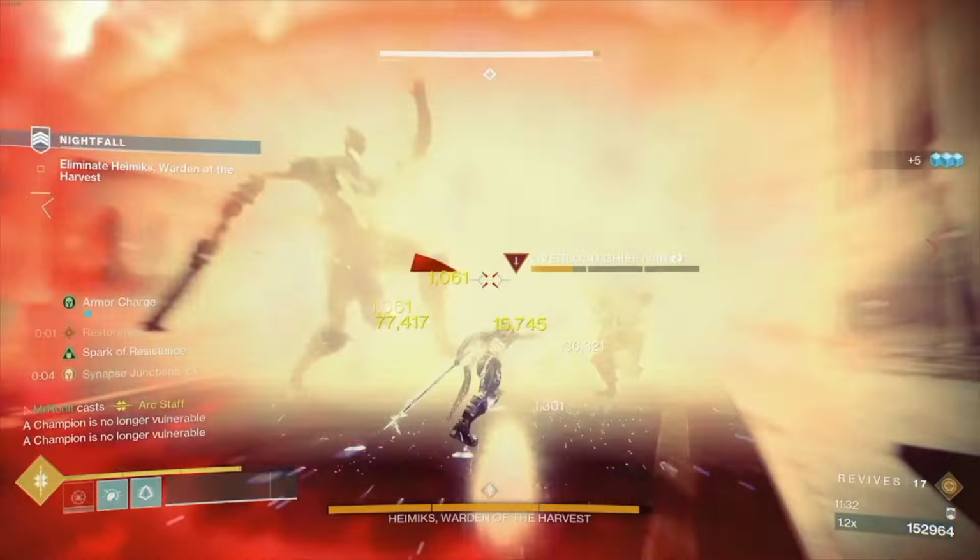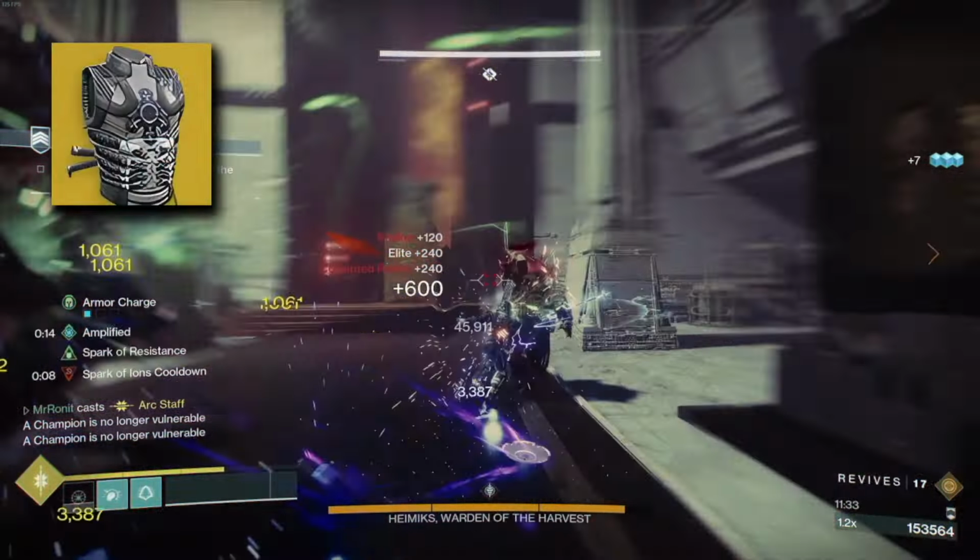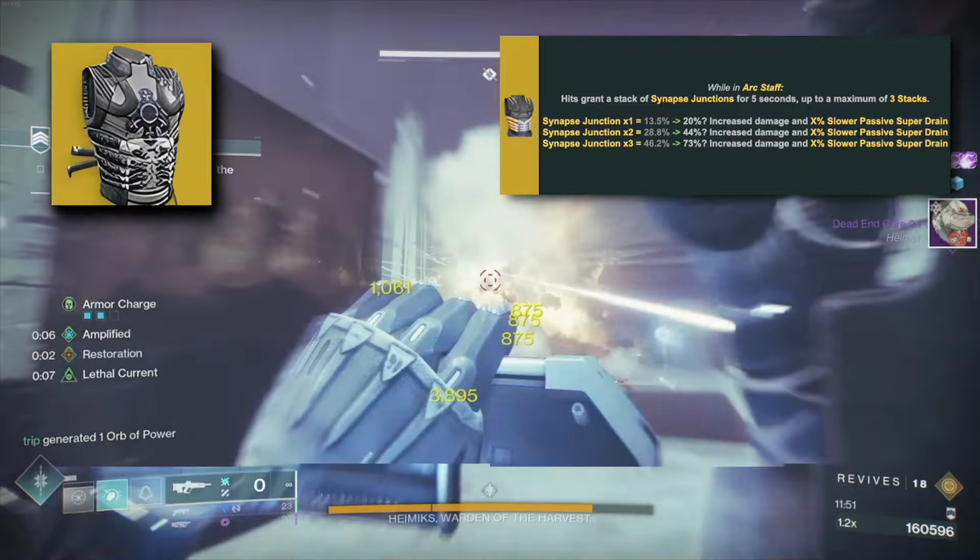The main exotic at the heart of this build is Raiden Flux, the Hunter exotic chess piece. Its exotic perk provides stacks of the buff Synapse Junctions, which increases the damage of our Arc Staff super and decreases the rate at which our super drains. Pre-buff it gave nearly a 50% damage increase at 3 stacks, but now this has been buffed to a 70% damage increase, which is pretty huge.